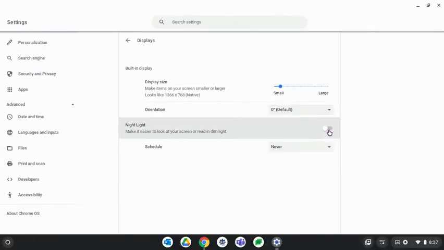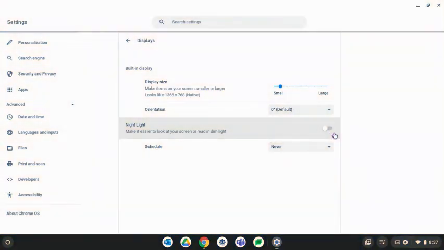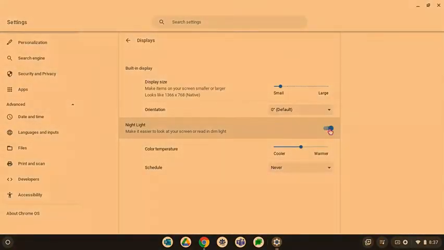And then we have Nightlight here. Now my phone does this automatically at a certain time. And so if you are doing work at home in the evening, hopefully you're not doing it while you're laying in bed at night. If you are doing stuff in dim lighting, this does make it easier for you and your eyes to read in that dim lighting.